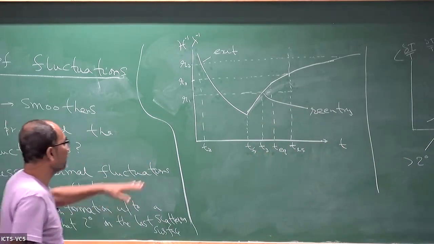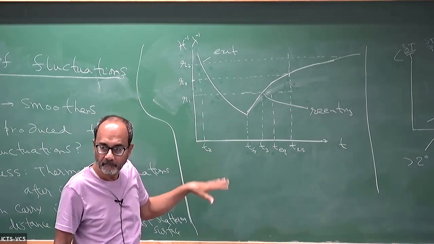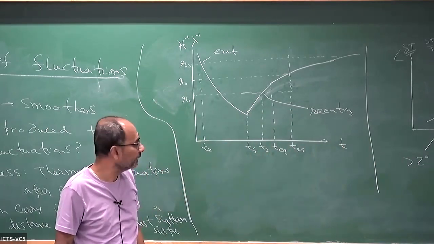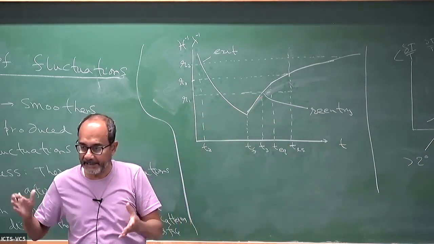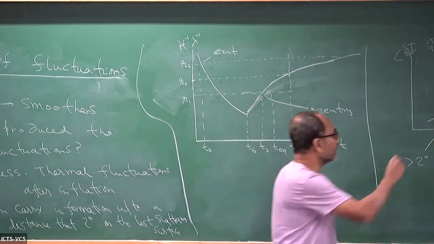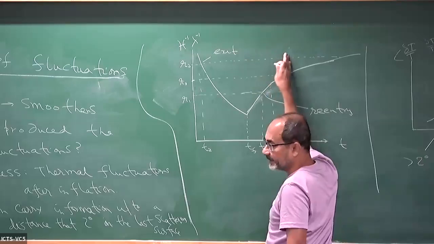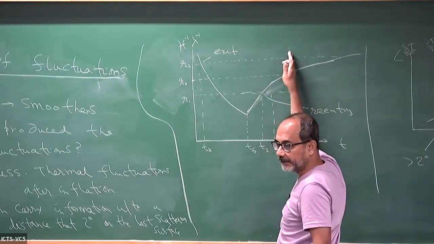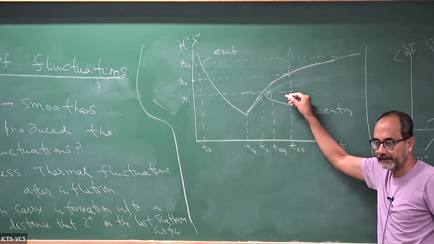No, inflation produces fluctuations everywhere, at all scales. Re-entry happens only for fluctuations smaller than 2 degrees. That's why these oscillations start after a certain value of L. In this part, it's purely inflationary physics that we are seeing. So explaining this part is easier. Explaining that part requires taking into account what happens after re-entry.